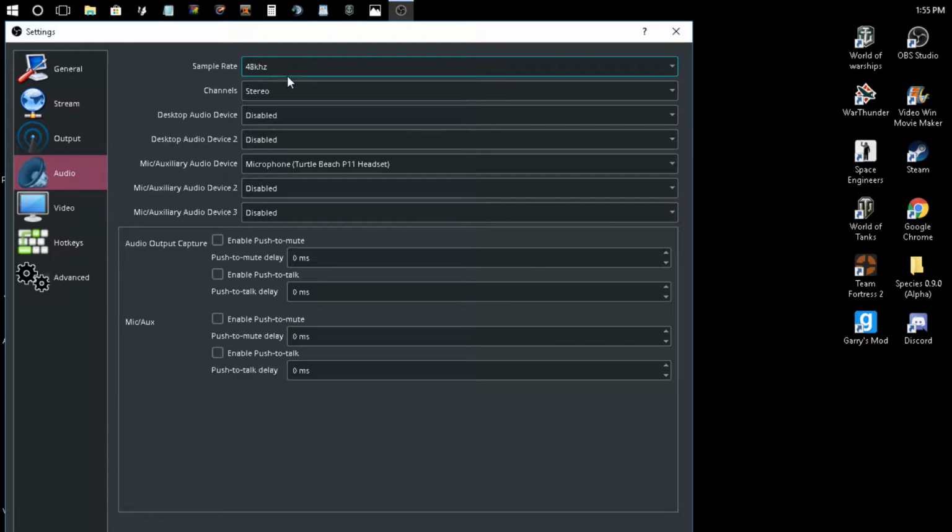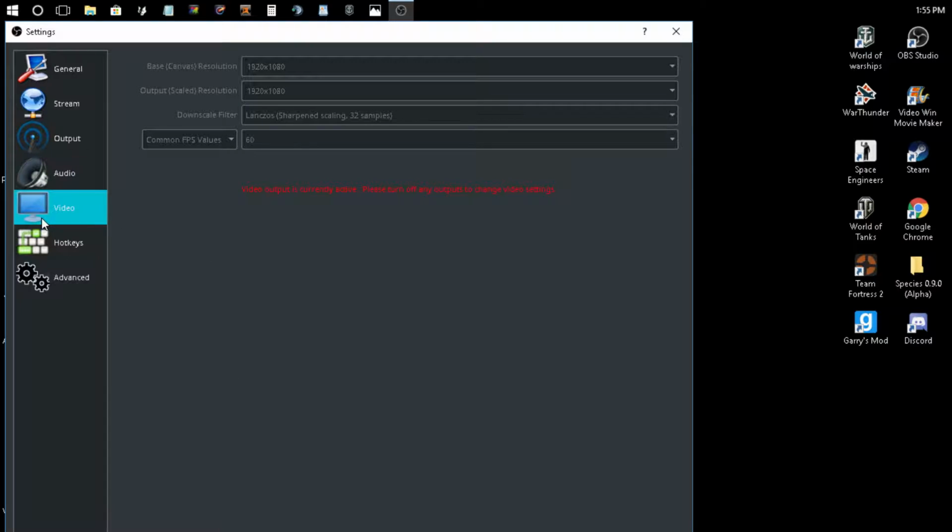Now down to audio. I have my sample rate set to the highest one yet, and this won't really lag your computer, just makes it sound ever so slightly sharper, which is not a bad thing. Now sometimes you don't have to set this for your game to capture your mic, but I did anyways because it was acting a little weird. Now down here is all pretty self-explanatory. If you want to enable your push to talk or mic, whatever you really want to do there.